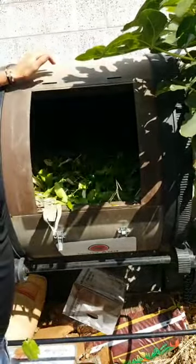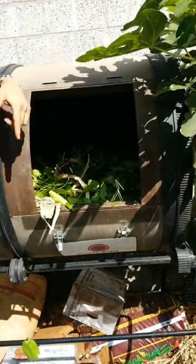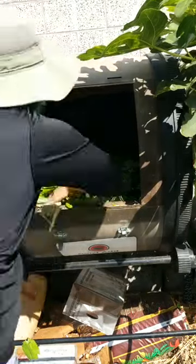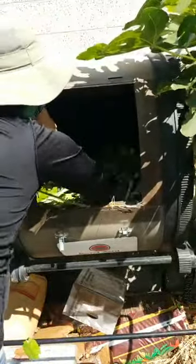Now, I've used another system called a Johnson Su bioreactor. That is like a combination of hot and cold. It's a hot pile at first, and then it turns into a cold pile, and that's the method that I prefer, but we don't have one of those here. But Johnson Su bioreactors produce the highest quality compost, and it's also a no-turn system. The highest quality compost that I've personally seen.